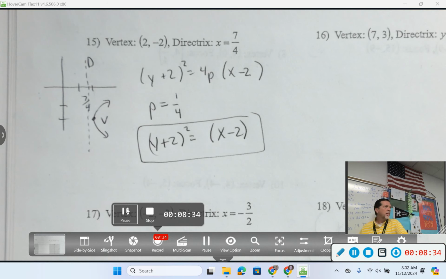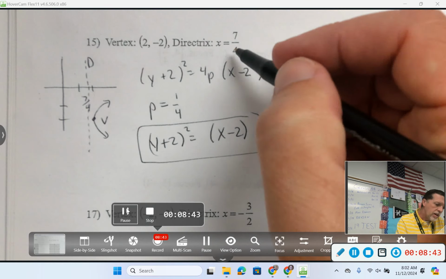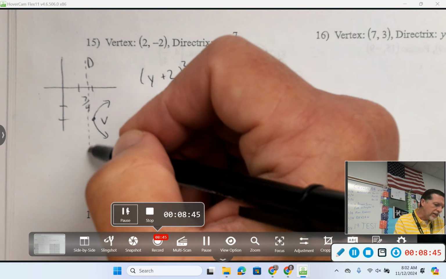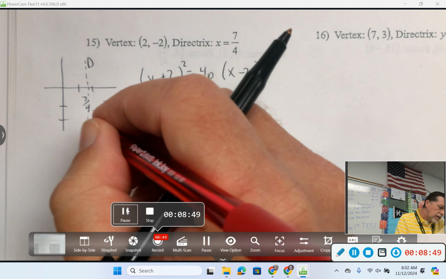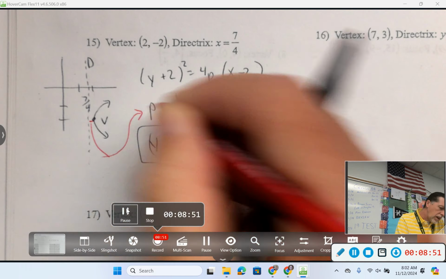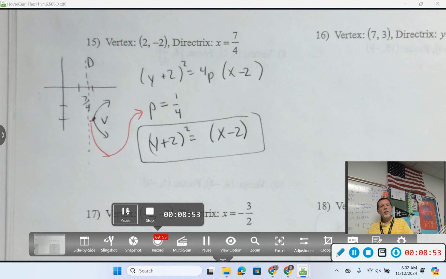Where's the 7? Wait, what? Did I mess something up? Yeah, you're missing 7 because it's x equals 7 fourths. Wait, that's what the directrix is, 7 fourths. I've got that on here. Oh shoot! No, you're right. Oh, I was in the negative. I thought I did the other, flipped it around. That's my bad. It's a fourth. Wait, 1/4 is 1/4 away, because we're a fourth away from the vertex.